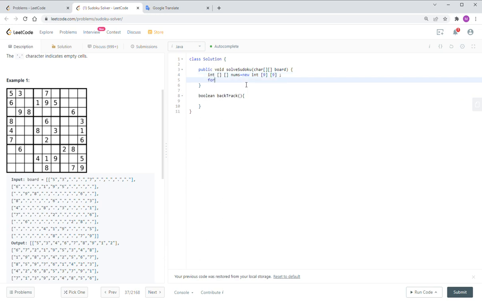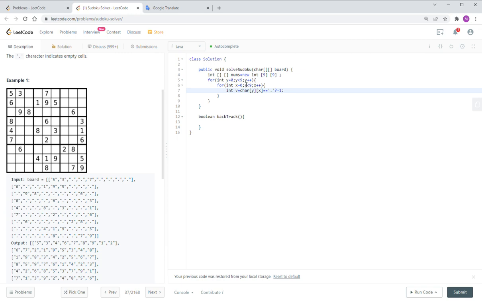Okay, from y to x, we do this conversion. So for the value, if the char at y and x is a dot, we let it become -1.